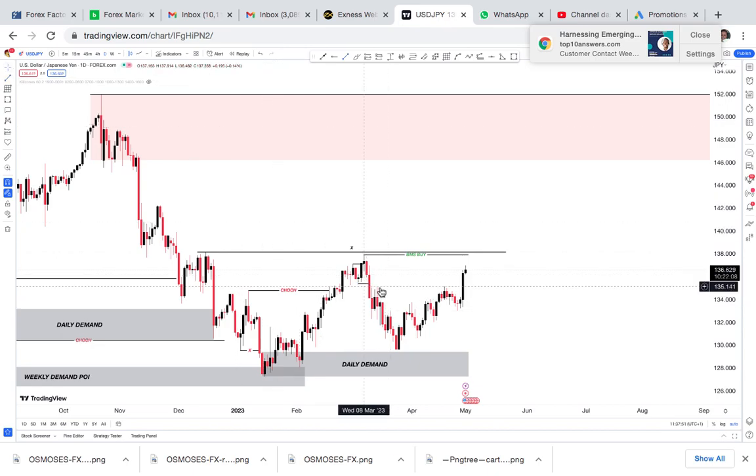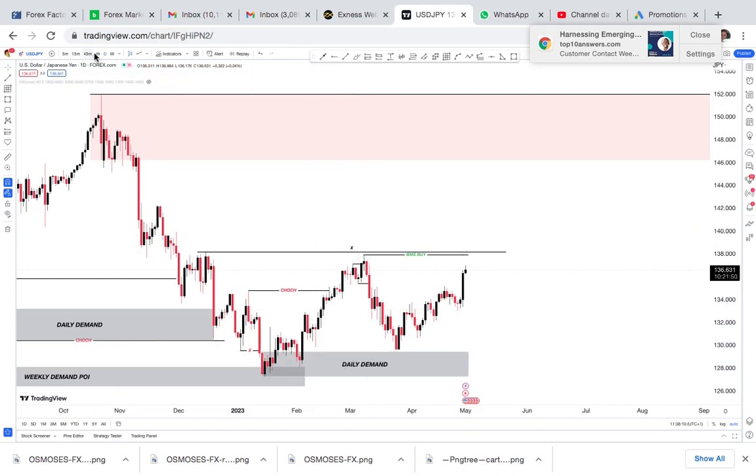So a lot of people will just mitigate the supply. But here is not a good way to buy, but a lot of sellers will be here because there's a supply in this week. But it's not a good place to buy from, to sell rather, for me. So I'm probably not selling here.